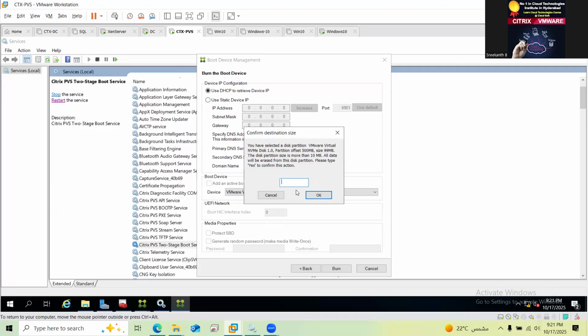But in our scenario, who is giving that? The bootstrap file is there, and over TFTP we are getting it. If we don't want to use that, then locally BDM is the solution. But we don't use BDM in real time. 90% of the time DHCP only will be used.